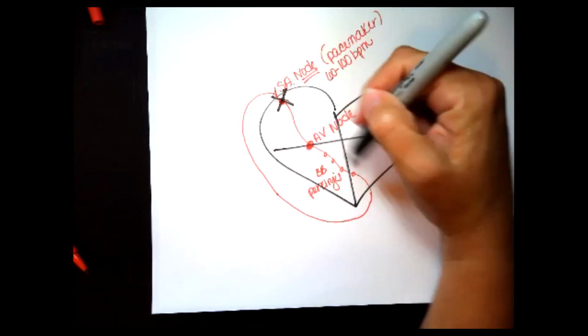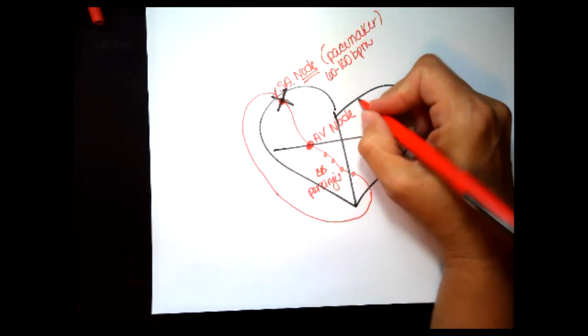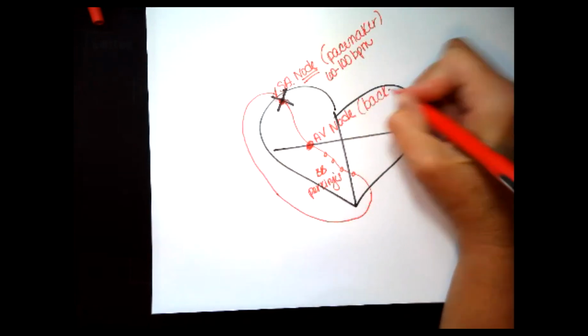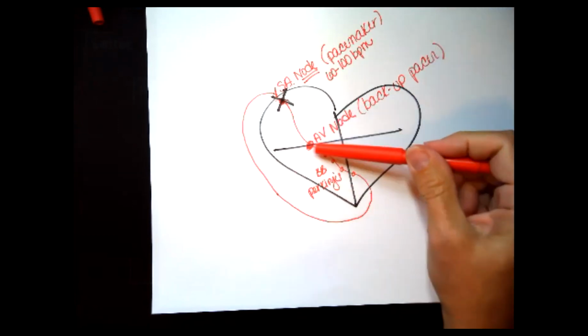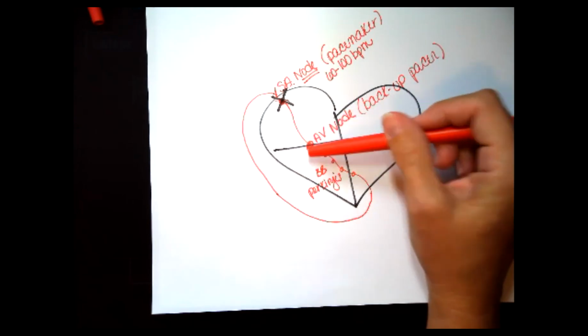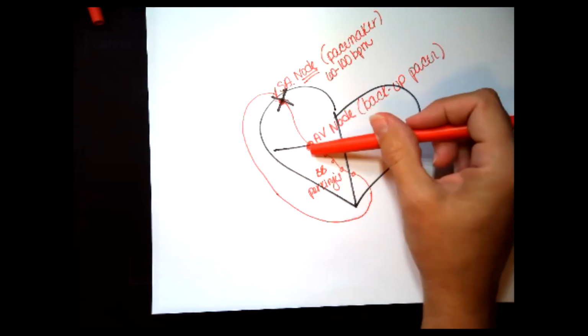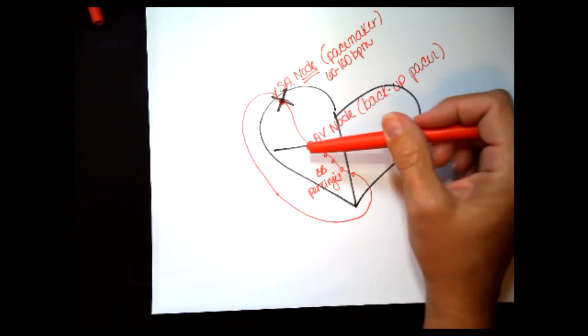But we have backup pacemakers. The AV node is the next pacemaker, and it's a backup. It's not the first choice for sure. When this AV node senses there's no electricity coming through it from up above, it will kick in and it looks around and says, oh crap, I guess I have to be the one. Okay, it doesn't want to. It wants to just kind of be the person that it goes through, but now it has to be the generator.